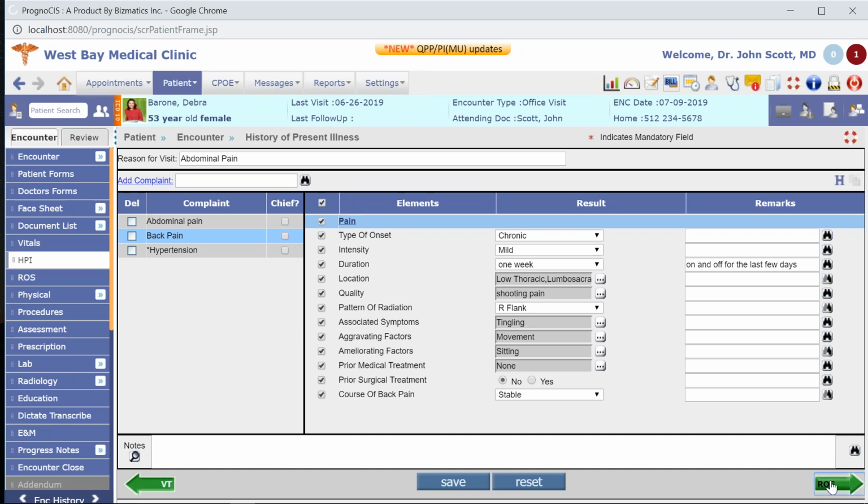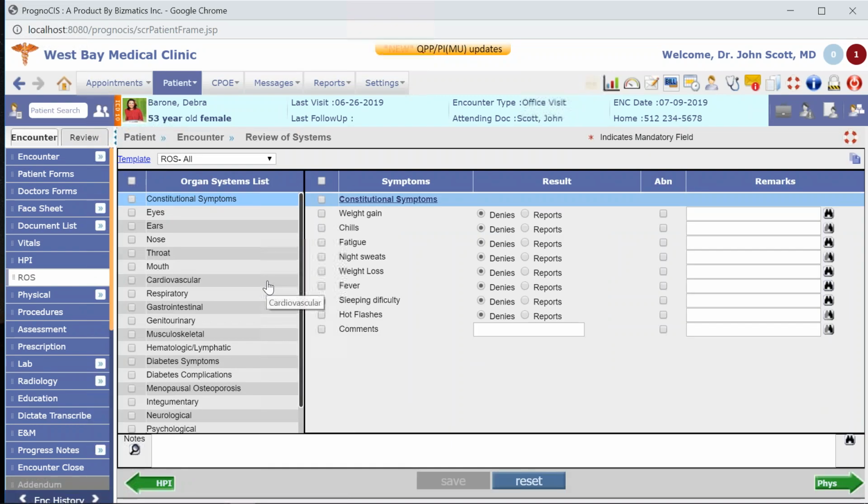When I go to the review of systems, the medical assistant actually reviewed the form, and if the patient has filled out the electronic form, all of this will be pre-populated based on what they filled out. Let's say they did not fill it out. Your assistant has to do it. One click, all normal.